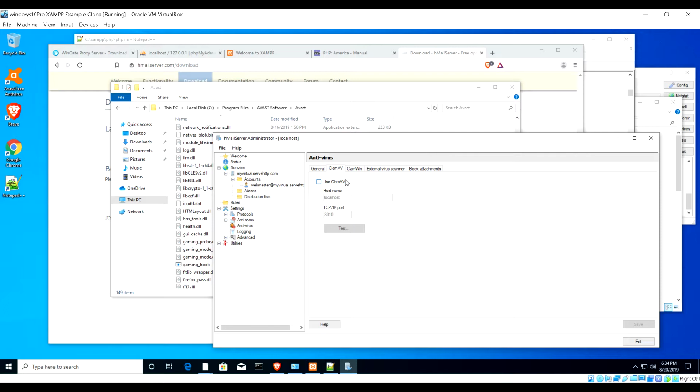There are other versions, other applications, if you have them, but this virus scanner would check all emails that come in that have attachments. It'll scan for viruses, and it'll even scan on the way out. We have some kind of SpamAssassin software to prevent spam from reaching your email accounts.